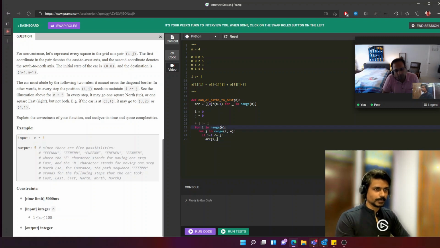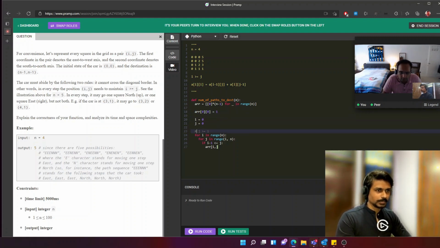Okay, so I can initialize array of 0 0 to 1. Basically the rationale here is, if I'm at that point, there is only one way I can be at that point.